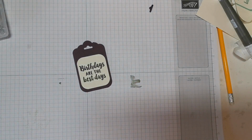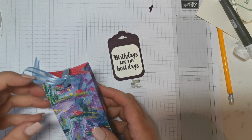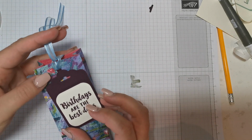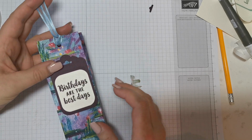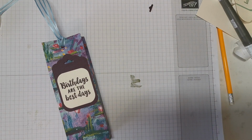So I'm going to put that on there as centrally as I can. There we go. Just need to attach that now to my project, like that. And I'm just trying to think how I'm going to put that on there with, didn't think that one through. What have I got in here? No, that's not going to work. I found something.